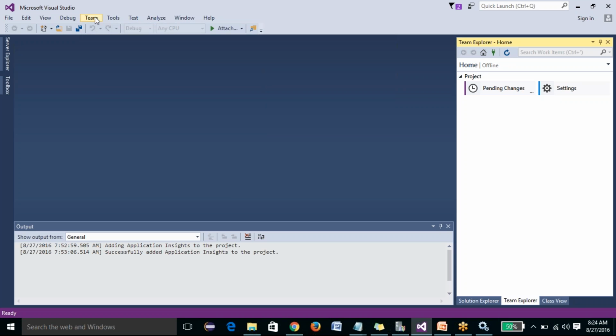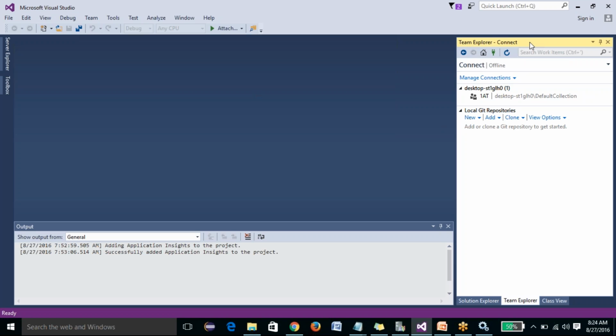Now the moment you click on connect, it has connected. I was expecting something like a connection-in-progress message, but it did not come. But okay, now we have a managed connection, which means it has connected. Now you see, at the extreme right in the Team Explorer, connect.